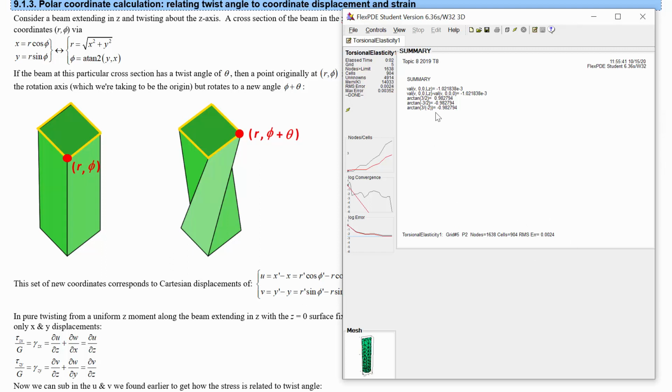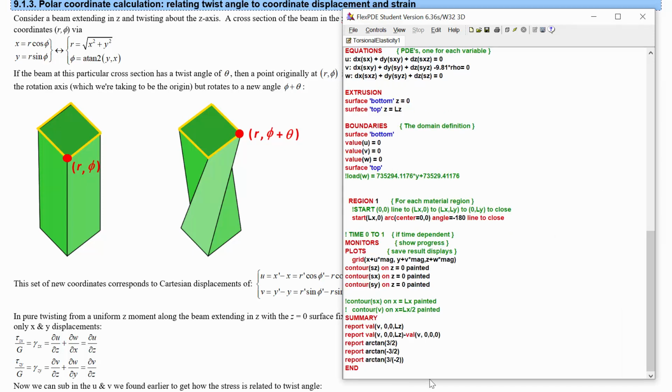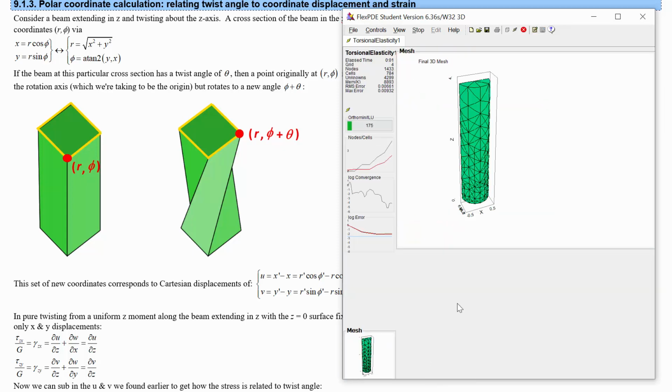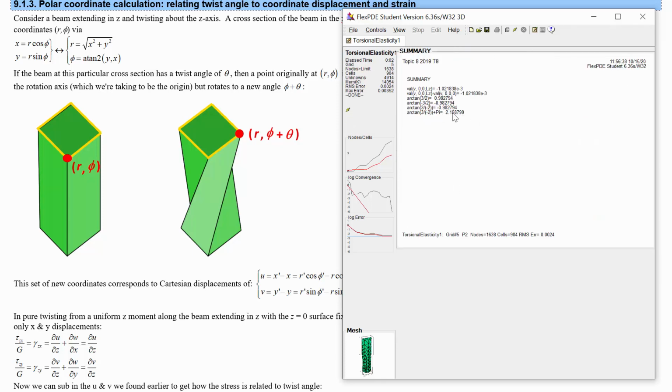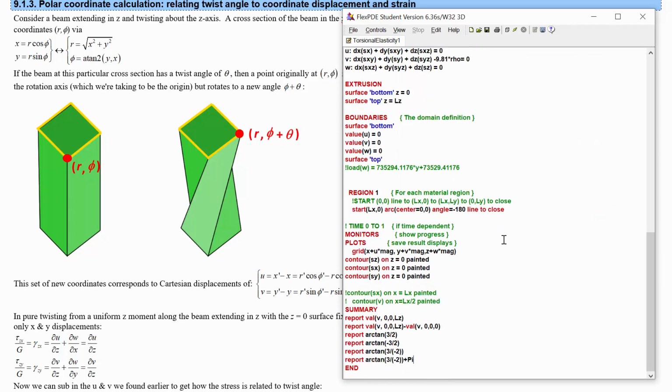The problem is arctan only has 180 degree, so tan has 180 degree periodicity, which means arctan will always give you an angle between negative pi by 2 and positive pi by 2. And you need to correct it to the angle you actually meant if it was in quadrants 2 or 3, the negative x ones. So you could do this by manually saying, was the denominator negative? Then actually what I meant is this plus pi to get the correct angle. So 2.15 is the one we wanted.